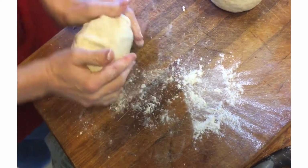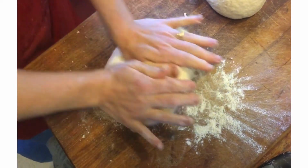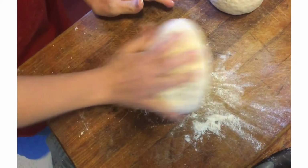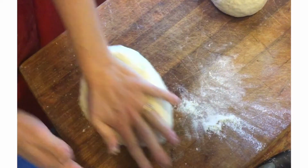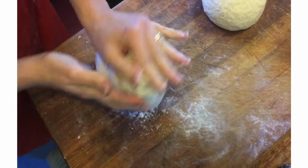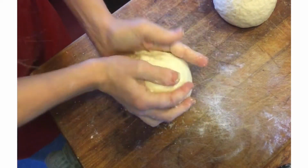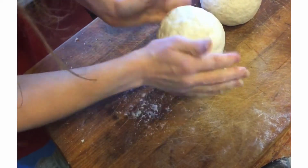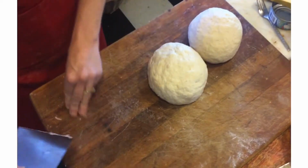See how it's smoothing out there as we go. We're just about there. See, now it looks like a nice neat ball. Now we're obviously not going to let these rise at all because this is flatbread. So we're going to go right into getting them ready to cook.